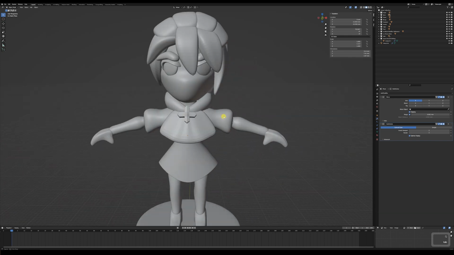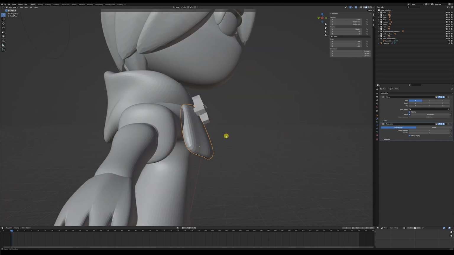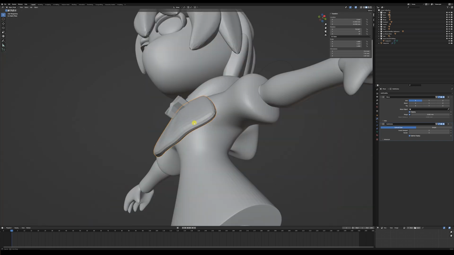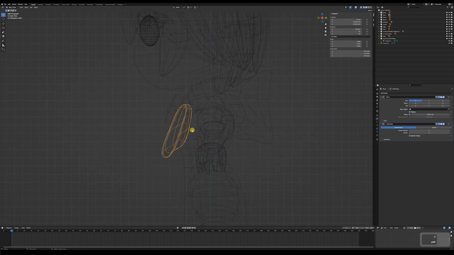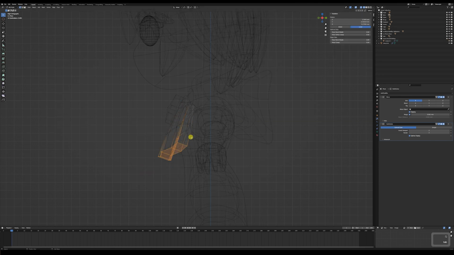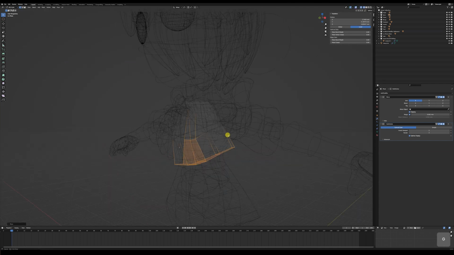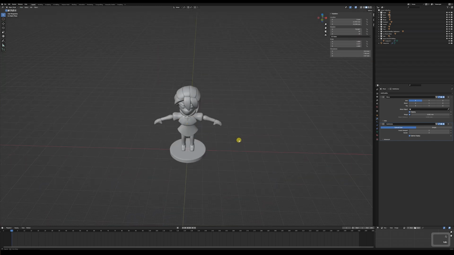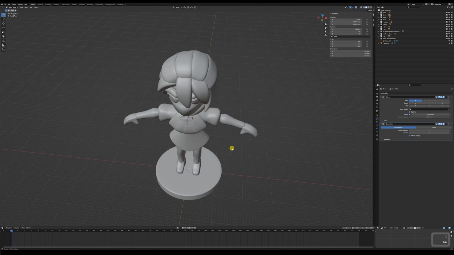All right, it's kind of like a little bib thing, but it's like priests and paladins always have not only armor but multiple priestly robes about them. So I want to really reflect that in this character. All right, cool. So I'm pretty happy with that right now. I'm going to rotate this a little bit to make it look like it's dropping down. Yeah, straight down his chest. Yeah, cool. That's not bad.